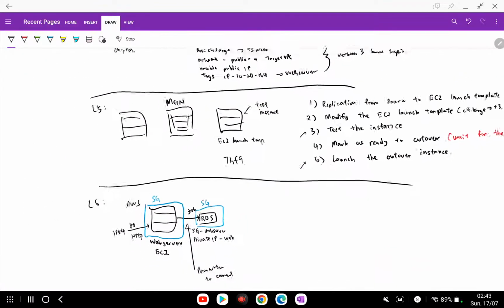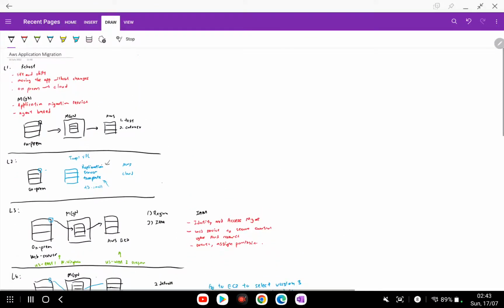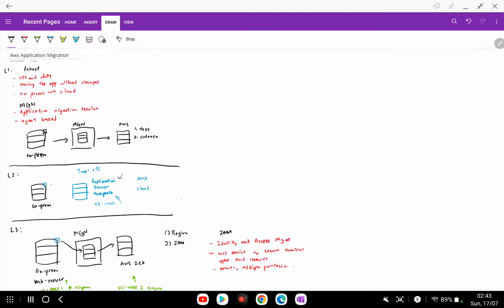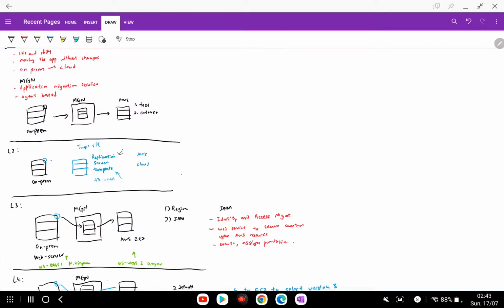Okay, so let's recap from the beginning. First we are using the rehost method and using the Application Migration Service, which in short form we call MGN. The idea is we need to install an agent on the on-prem server. Before that we will create a replication server template.